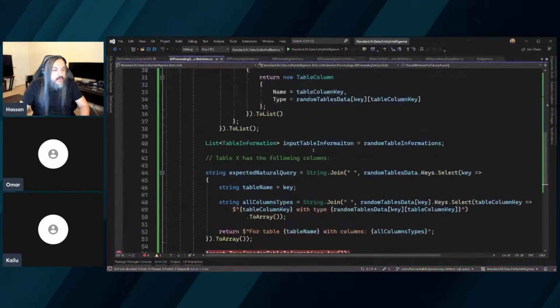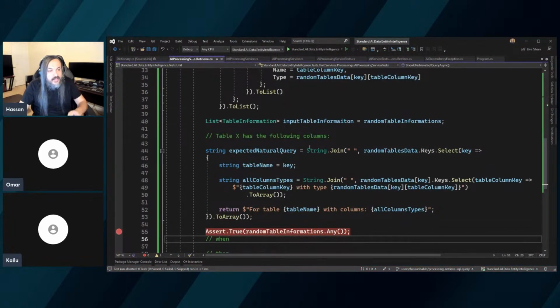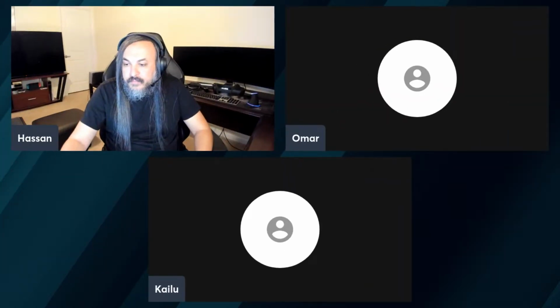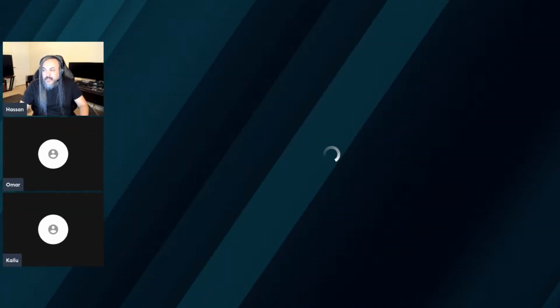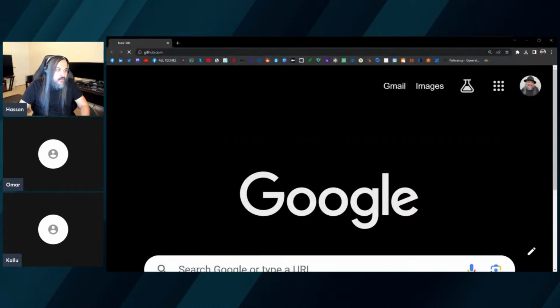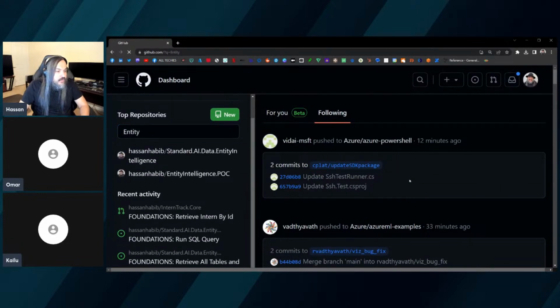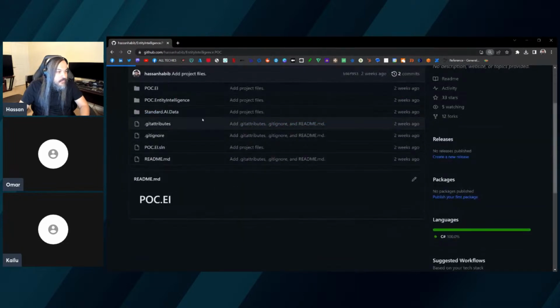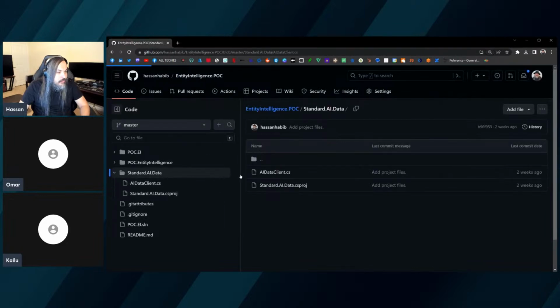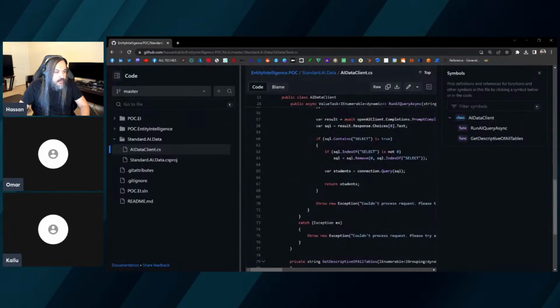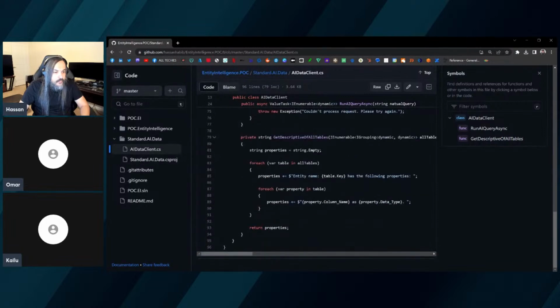Really, the query that we have in the POC is not that. It's this in addition to some other details. Let's go back to the POC and just see what I put in there, because what I put in there works. And then we're going to optimize that stuff really soon. So let's go around. Here's the entity intelligence POC. And here is, I think it's something in here. Yeah, it basically says entity name has the following properties, right?